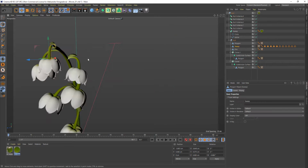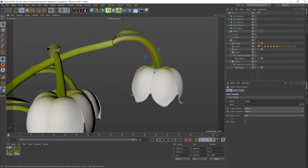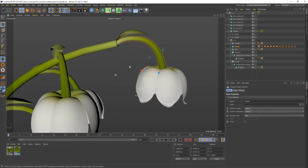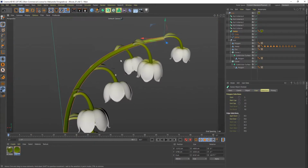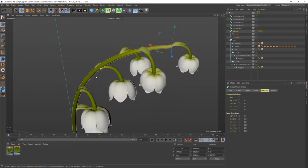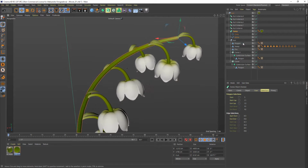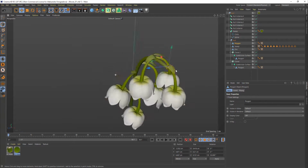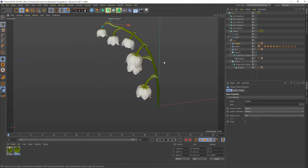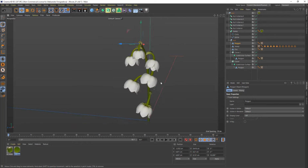As you can see, I edit those stems here. They've been built with a sweep, and the same way I placed them where I needed to be on the texture. I didn't want to collapse this sweep because I wanted to have ability to control it if I need to. And the little leaves, same deal. So those are flowers, they're ready to go.